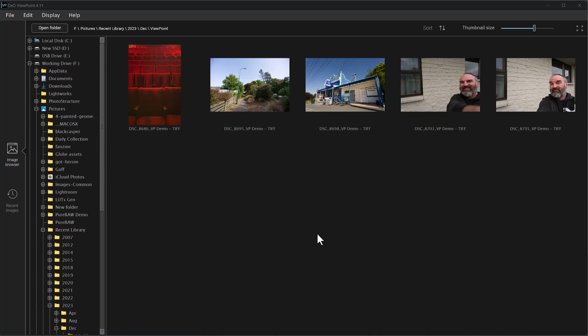Now, I don't usually use this interface of ViewPoint, to be fair, because I am a Photolab user, and obviously if you've got Photolab and you've got ViewPoint, the functionality of ViewPoint is folded into Photolab, so you never need to leave Photolab.